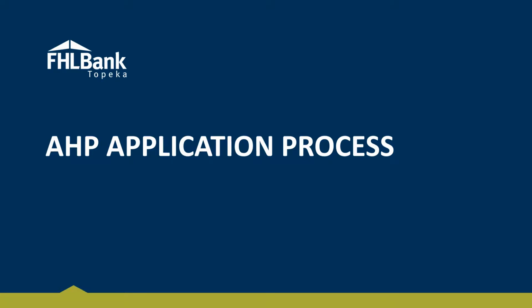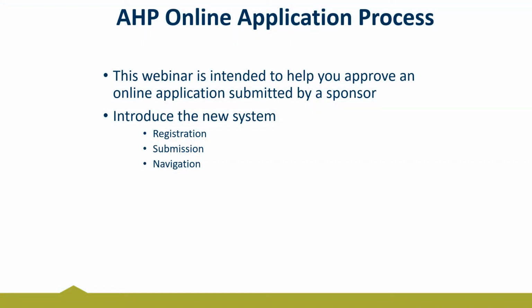Here we will focus on the member's role in submitting an application within the AHP online system. My name is Erica Skinner, and I'm a Housing and Community Development Specialist here at FHL Bank Topeka. The information presented here should help you approve an online application submitted by a sponsor using the online system. We will cover how to register for the new system, submit the application, and navigate within the system.